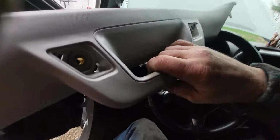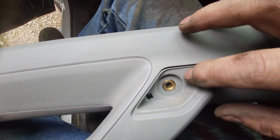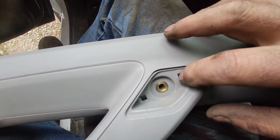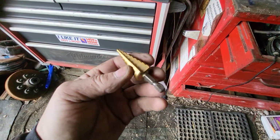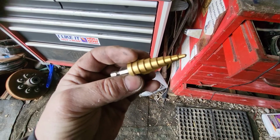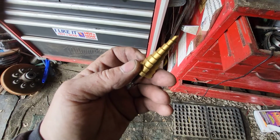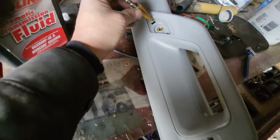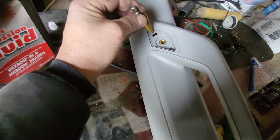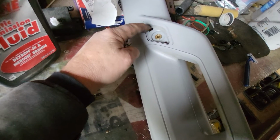So we'll hold this up there, and looks like we're going to have to open that little clip hole up a little bit so the wires will fit through there. Oh, Gale even provides a hex drive, a stepper drill bit, I guess. But we'll use that and drill through the bottom there. That will kind of void its ability to retain that clip.